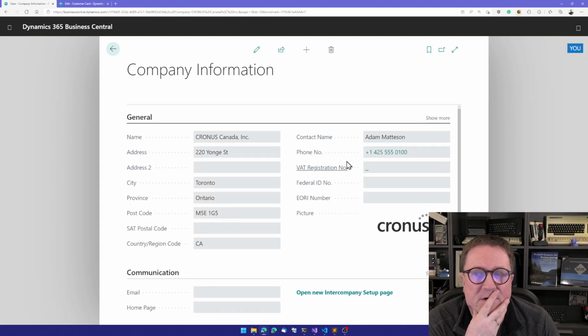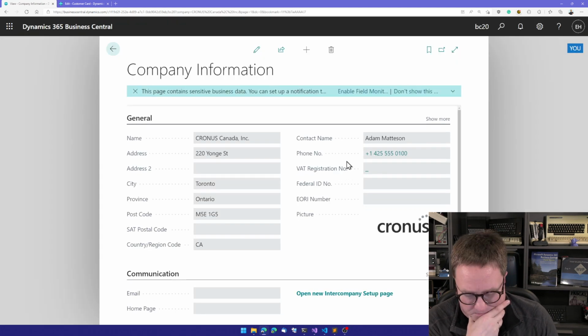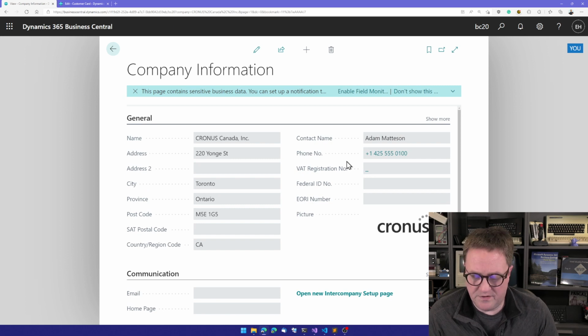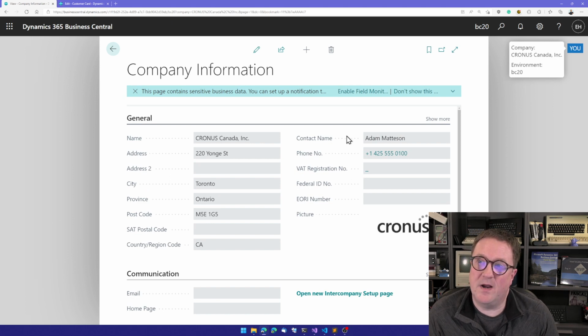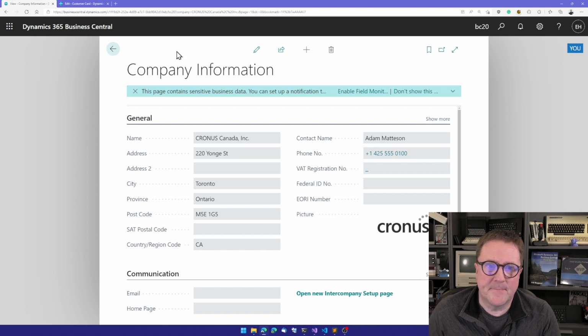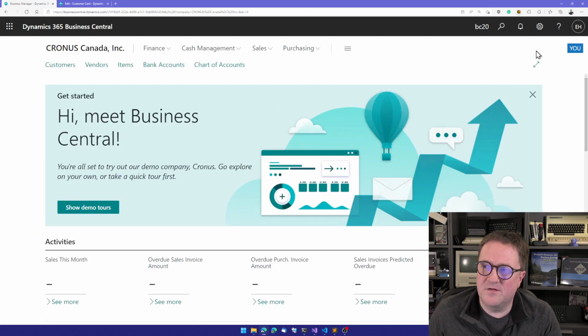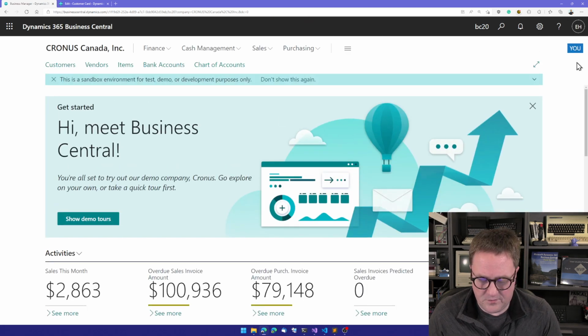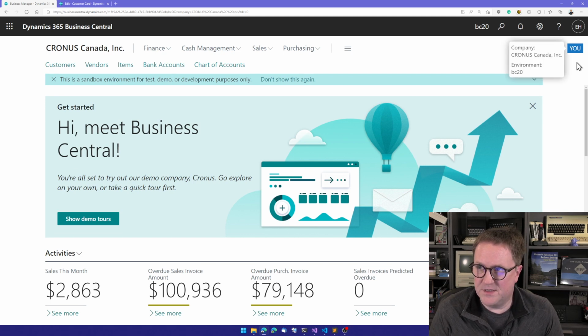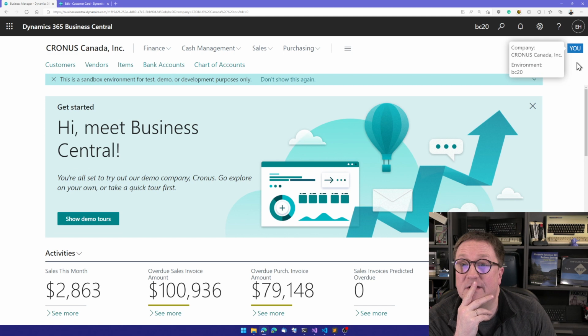We can do Control Shift Alt C, and it will tell us from the badge what company and environment we're in. So wherever we are, we just see the badge up here, but Control Alt Shift C will tell us everything.